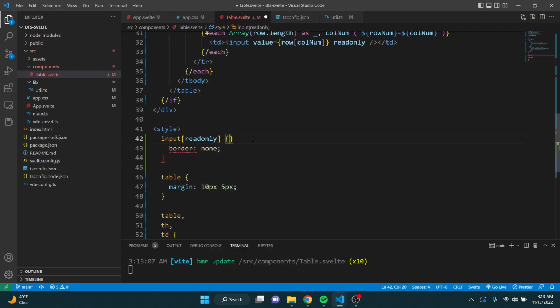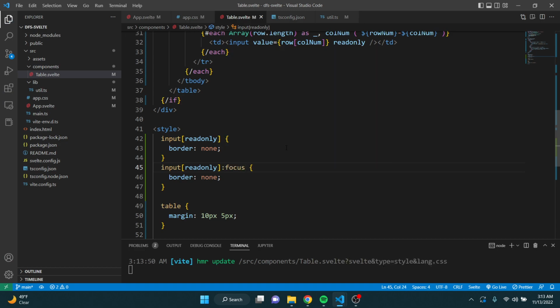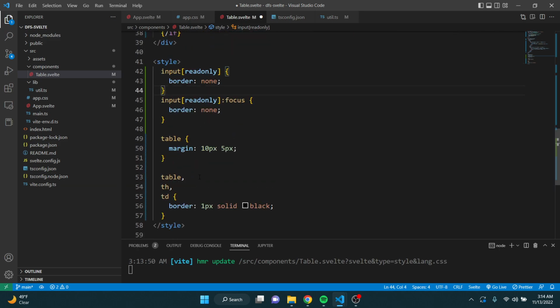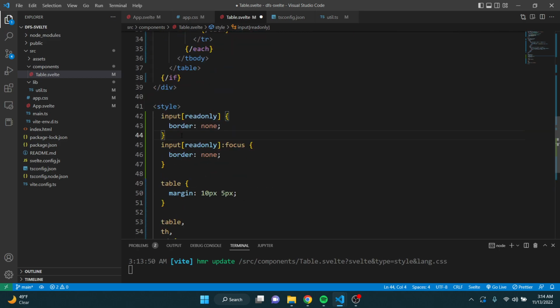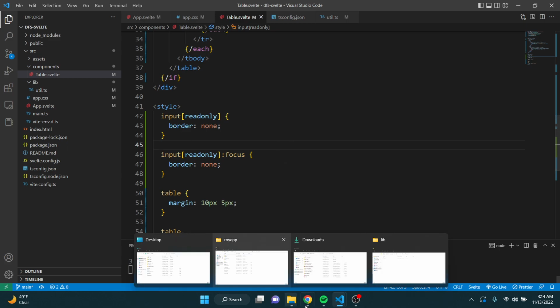No. Read-only focus. I'm not sure if I like these together. Yeah, I do like the space.